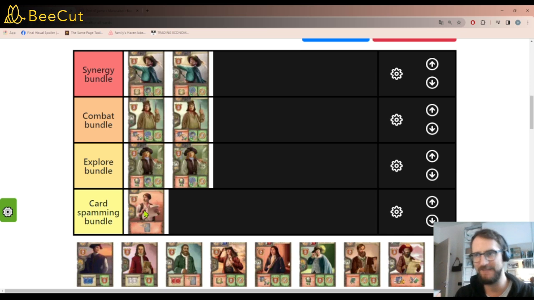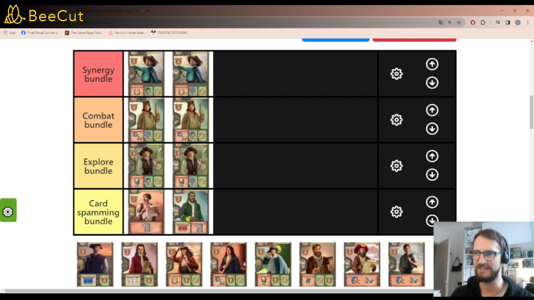Card spamming, I think, depends more on incidental village actions you can get from your assistant than on discounts by itself. But of course, card spamming stacks really well, so a lot of Master Builders are good. This card, I'm already placing it here because it's insane. Governor Hernandez by itself can help a card spamming strategy.